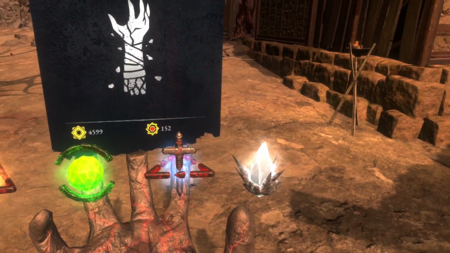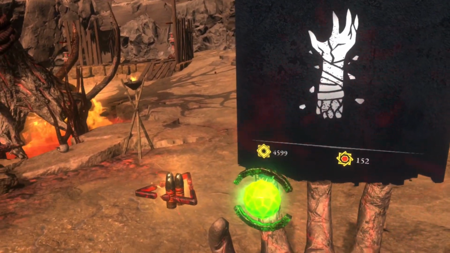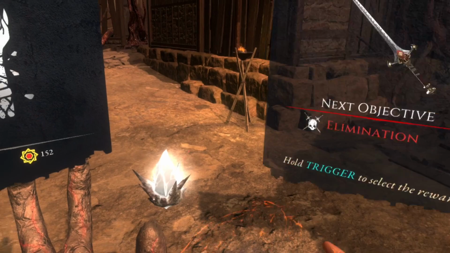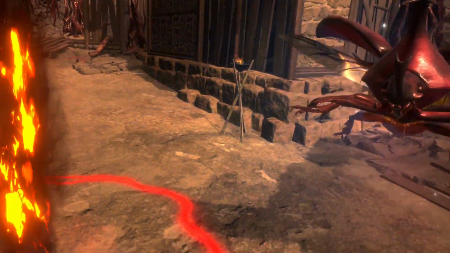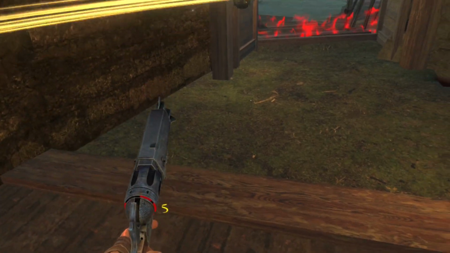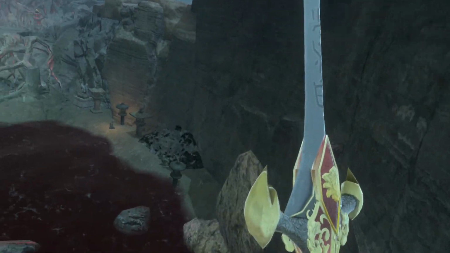Right then. Survival, increase max health. Elimination, unlock Bladewave. Oh, I really want Bladewave. Unlock alternate fire, survival, and unlock radio blast. Already got that, so go for the elimination. Okay. See how we do. Another tranche of demons.